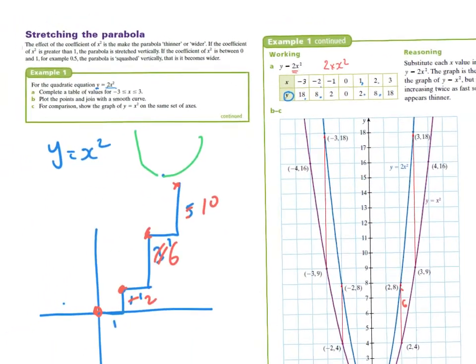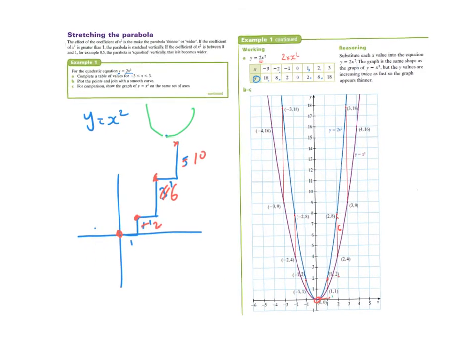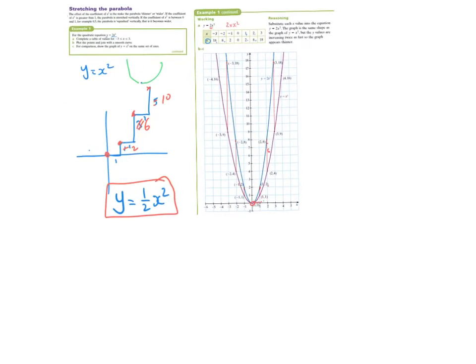What I think would be awesome for you to do now, if you understand this, is to think about what if you had a graph of y equals a half x squared? I want you to plot that. I'm going to give you a hint: if you're going to use points, which I think you should, use a table form first. You're going to have some values of x, and you are going to calculate the values of y, which is a half times the x number squared. For the values of x, I want you to use numbers that you can halve.